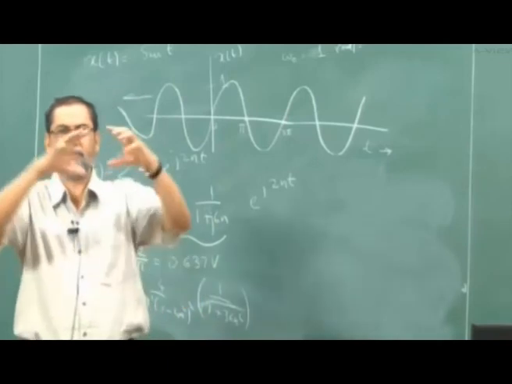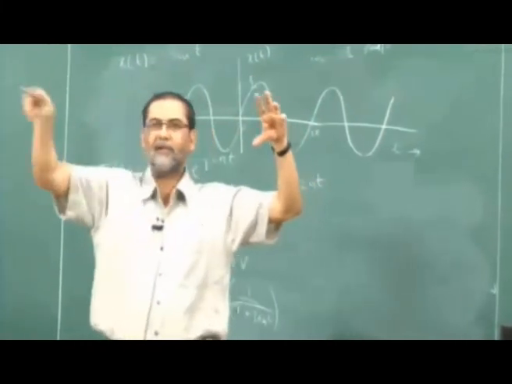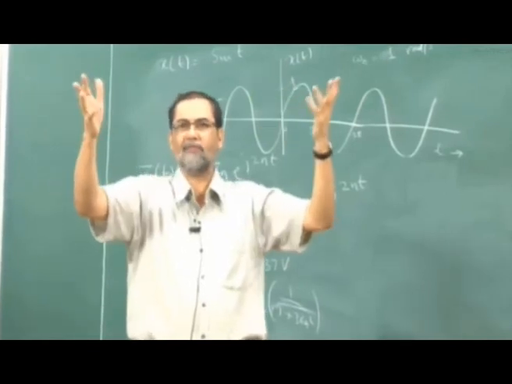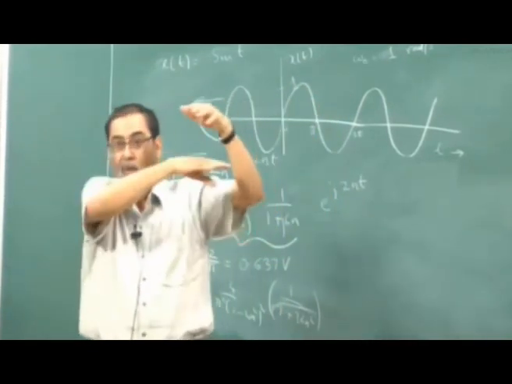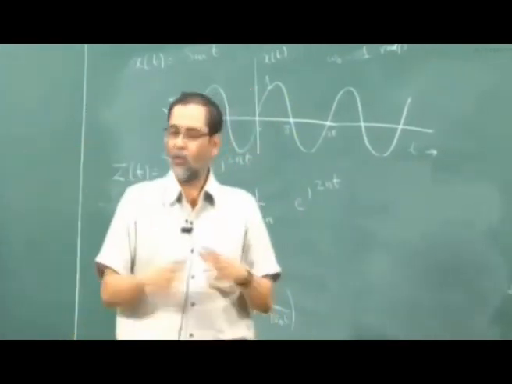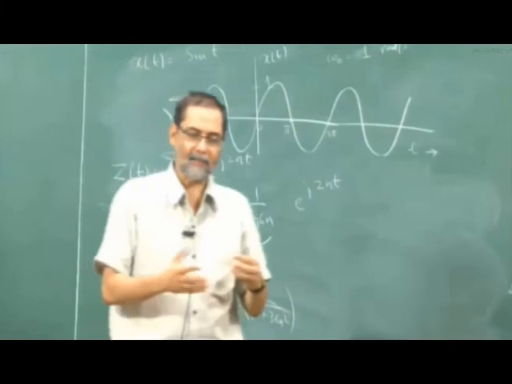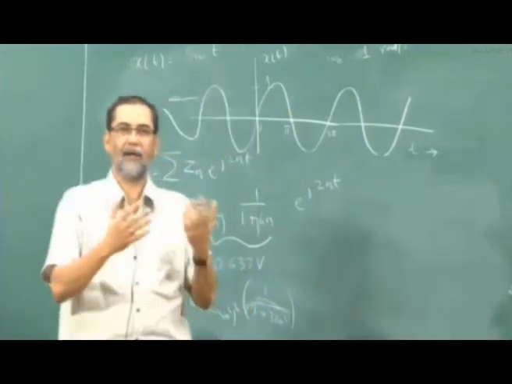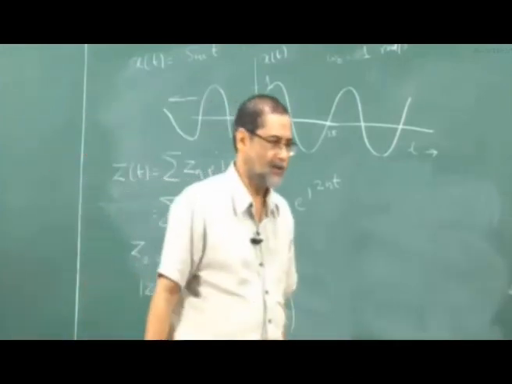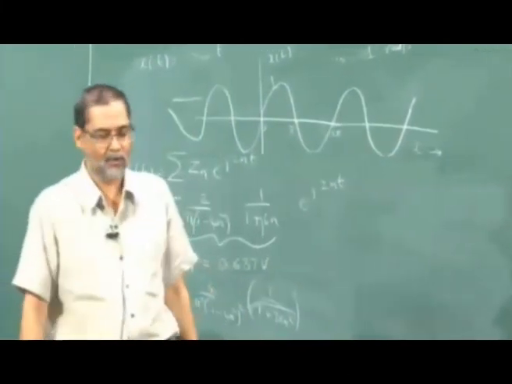I mean, Gibbs phenomena is basically that the peak value, in that summation series where you take more and more terms, the peak is some 5 or 6 or 8% more than your actual value. Here the actual value was 1 and the peak is more than that, no matter how many terms you take, and Gibbs showed that. So in that sense Gibbs phenomena refers to the peak value exceeding the actual peak of the summation. You didn't study this for triangular, maybe a triangular also some kind of a relationship holds good like that.